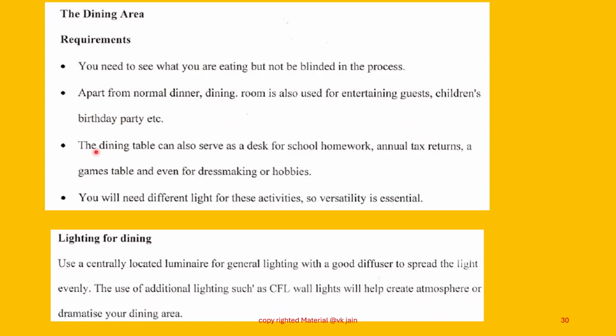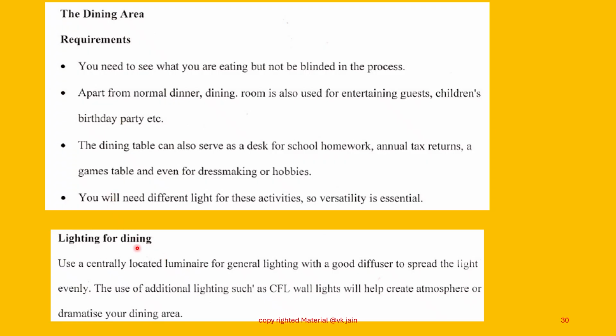The dining table can also serve as a desk for school homework, annual tax return, a games table, and even for dressmaking or hobbies. You will need different lights for these activities, so versatility is essential.